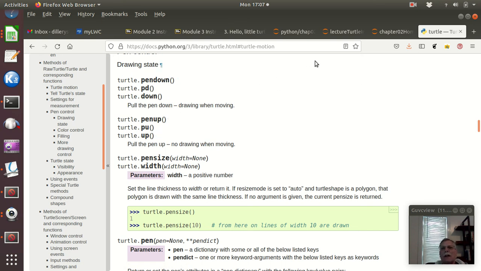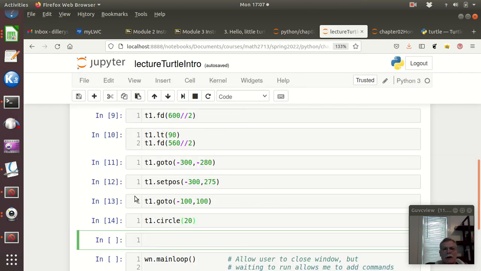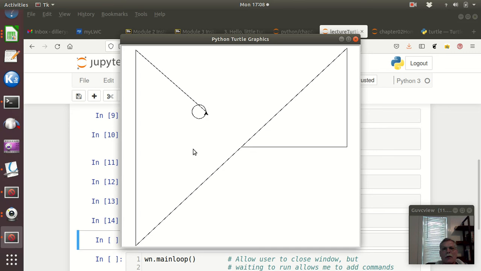Okay, so I think that's plenty for this video. We'll go back to this and look at what we have and see that we were able to figure out how big our canvas or our screen was, what our coordinates were, and to get an idea of how to draw things within there. So we'll call that done for this video.